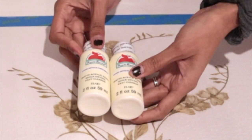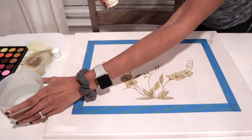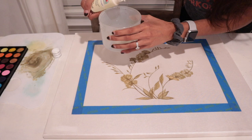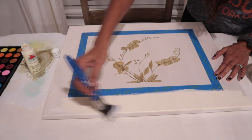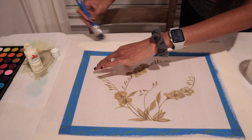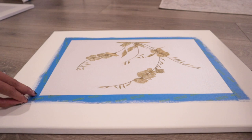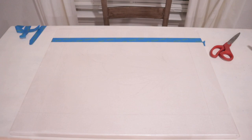I love the look of a picture frame mat, and since my canvas is not a picture frame and can't hold an actual mat, I like to paint mine into existence. I measured about two inches on each side and applied Apple Barrel acrylic paint in antique white. I picked this color because it gives a nice contrast to the pearl white watercolor ground background. It looks absolutely stunning once the tape comes off, and here I show how I applied the painter's tape to get those straight lines.